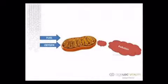And so let's compare that then to the mitochondria. It's really the same story. Mitochondria converts fuel and oxygen to power, to energy. As they get old, they get less efficient at doing that. And to make matters worse, they're producing some toxic byproducts, which we know as free radicals, which actually accelerate the aging process further and further damage the actual mitochondria. So you can see this is an extremely important area to focus on in terms of our energy and vitality in our youth.